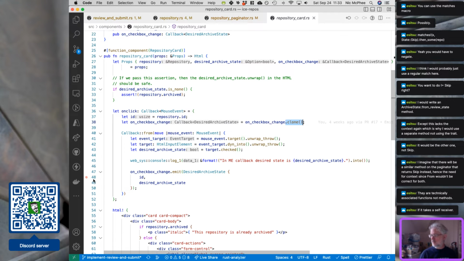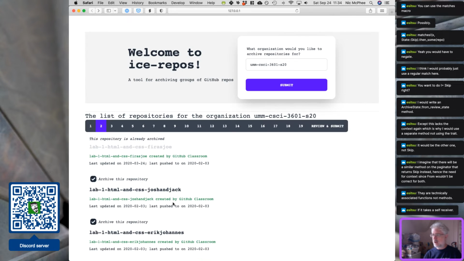So we find the state, but if the state's wrong, if we're reading from the checkbox and the checkbox doesn't have the right state, is it redrawing and overwriting what we've done somehow? And so we log what the desired state is, and then we emit the ID and the desired state. So let's go have a look at that log message. I think I trust that log message, I hope.